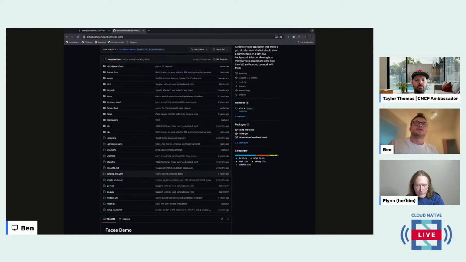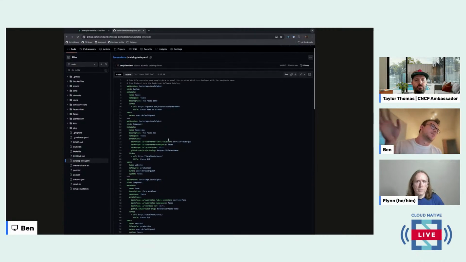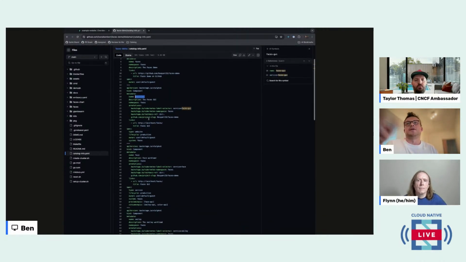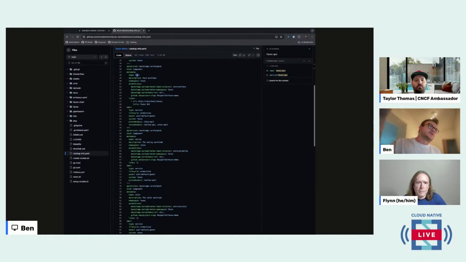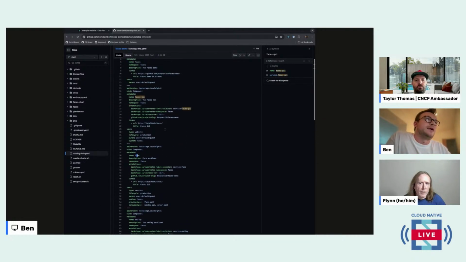So for instance, here is the actual code that makes up the Faces demo. And I've just added an entry in here which defines the components that are actually running. You can see we've got components for the Faces GUI, a component for the face service itself, one for the smiley service, and so on. Maybe this doesn't all live in the same file. Maybe it lives alongside the code in other places in your GHE, GitHub, whatever. But for the purpose of this, it's all inlined into one file.